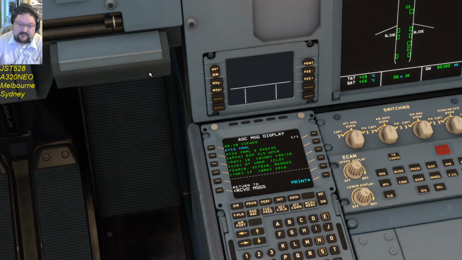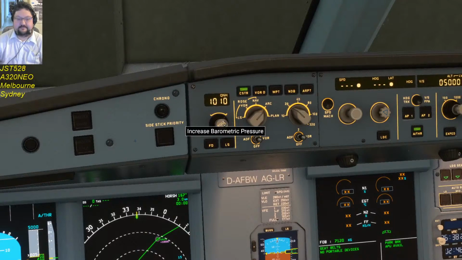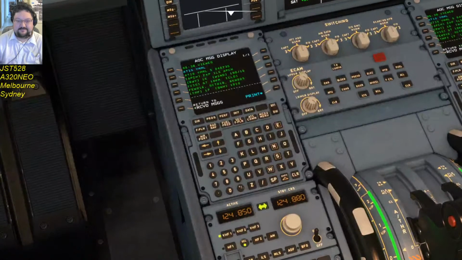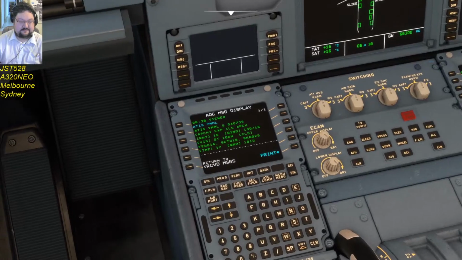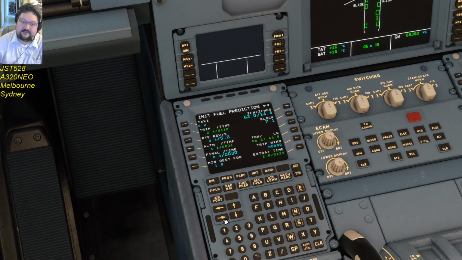ATIS Melbourne, Sierra, Island Approach runway 16, QNH 1010. Block fuel on the inlet. Yep, that's alright. 62 and 7.1.